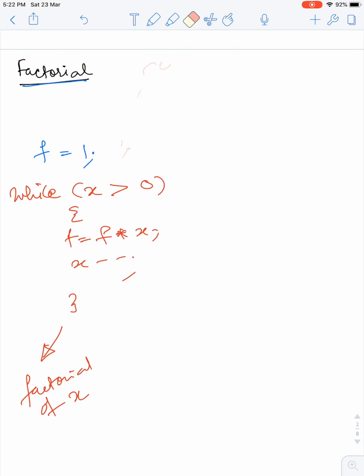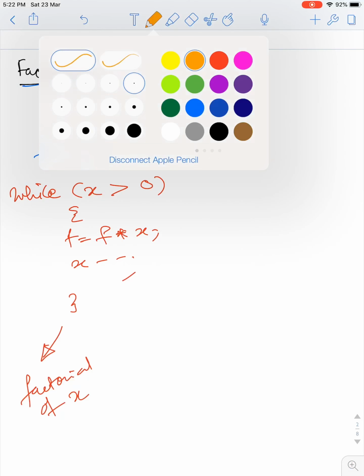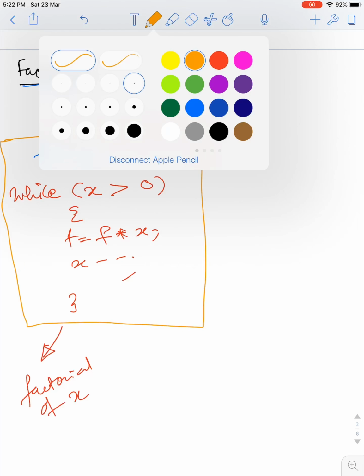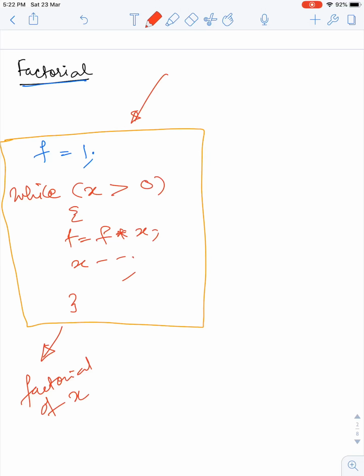Let me correct myself, right? It's not the loop, it's this program. So to this program you give any x, it will give you factorial of x. That's all. The important thing to remember is that the initial value of f has to be 1.